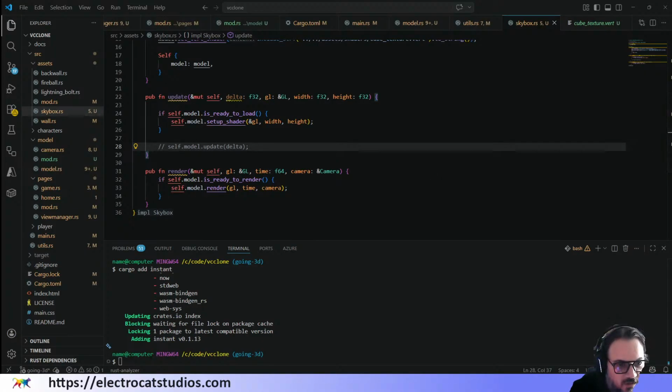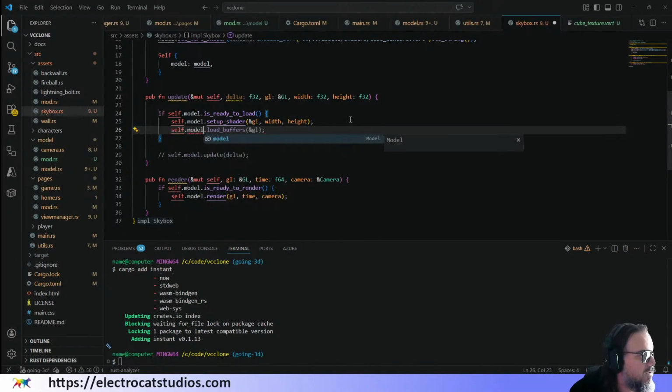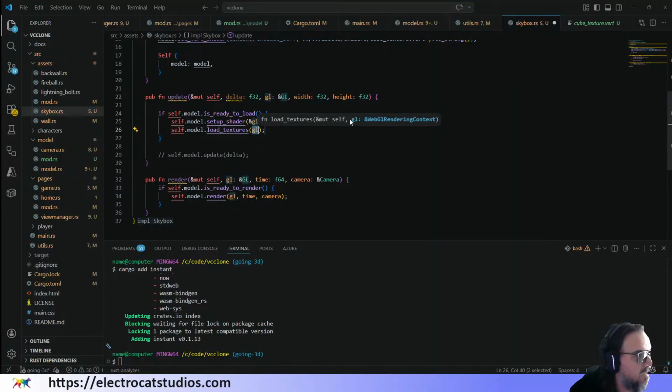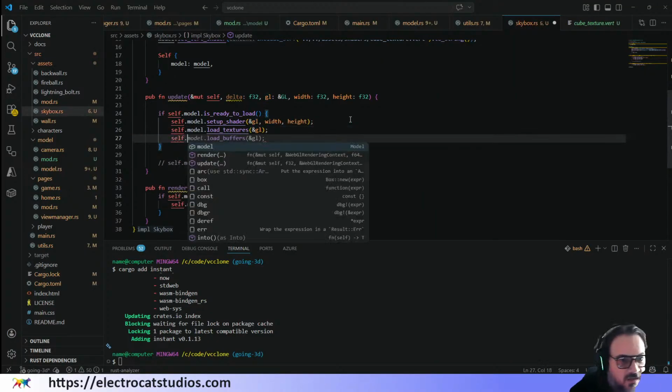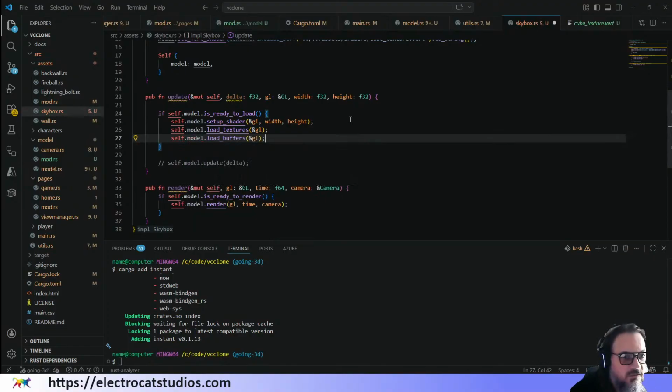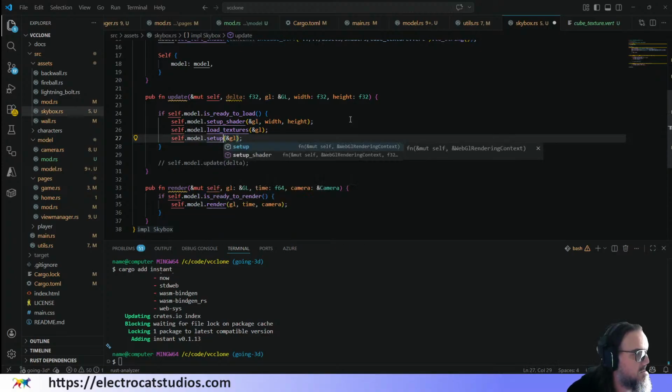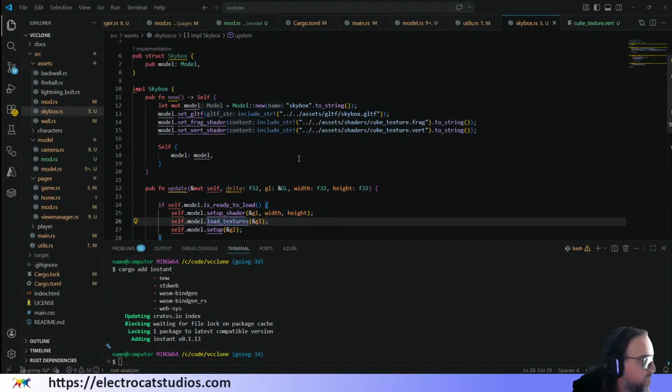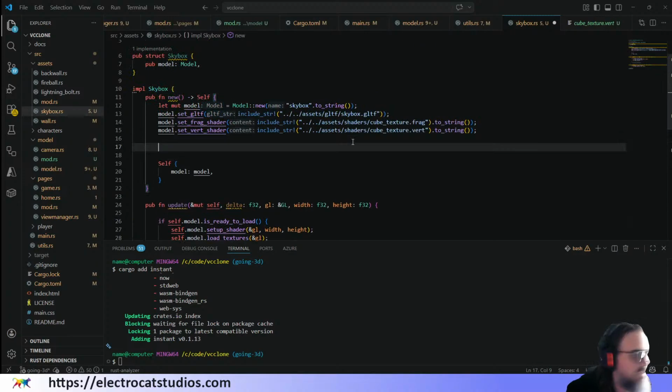Oh yes, forgot to finish doing these. Right, self.model.load textures. That's when we set textures, and self.model.load setup. Okay. And we also need to set the texture, which I just need to look at.